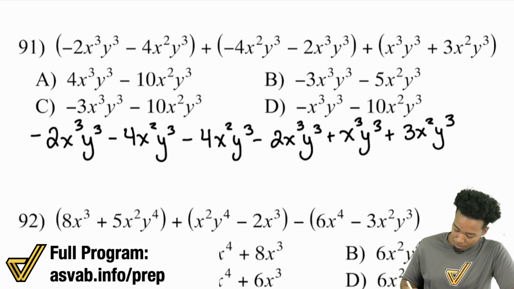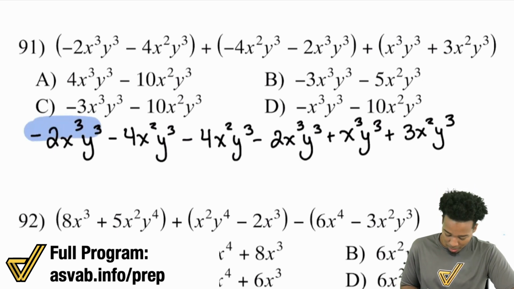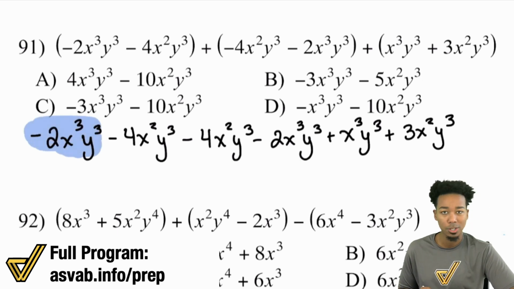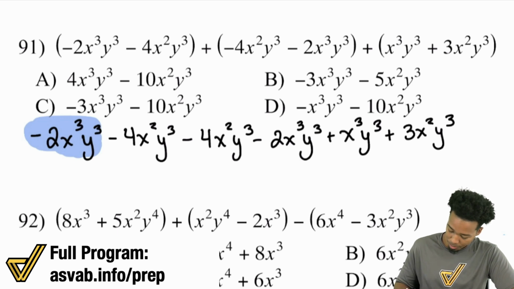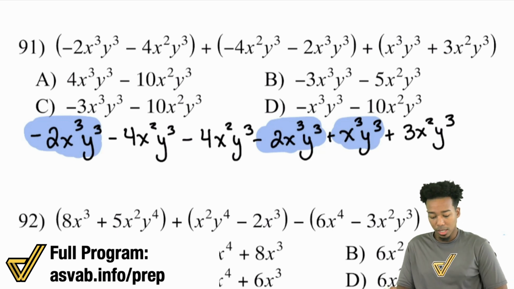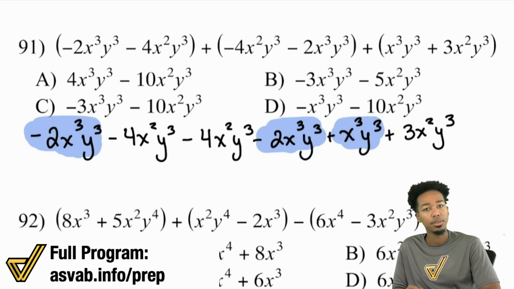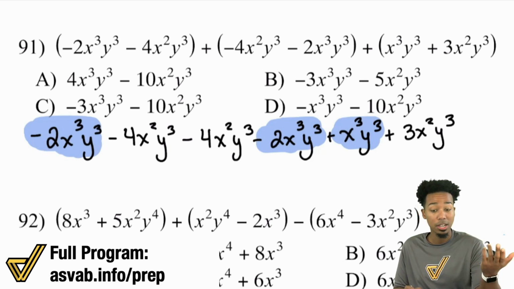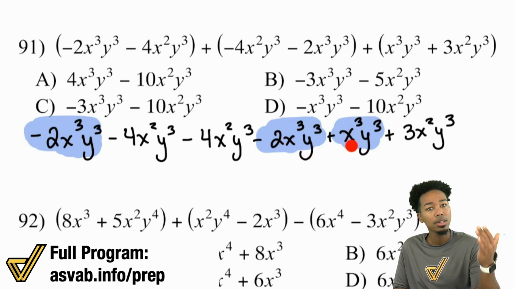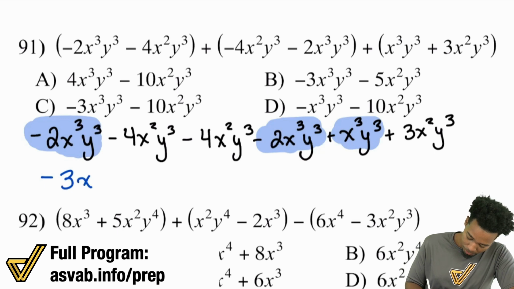And so with that said, my math party people, let's combine some like terms here and have ourselves a good day. So let's start off with the x cubed y cubed terms. There's one there, another one there, and another one here. So when we take a look at all of those same terms, what we notice is that we have minus 2 plus 1. Minus 2 is minus 4, then plus 1 comes down to minus 3. Boom. So we have negative 3 x cubed y cubed.